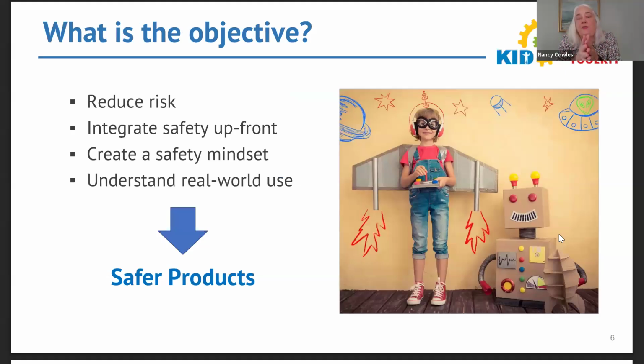So the objective, what was the goal? Our overarching goal was to reduce risk, to make sure that we would stop seeing products in the market that, because of their design, ended up with a flaw or a way that a child could use it or a parent could use it that would be unsafe. So reduce the risk to children and reduce the risk to companies too, because then they wouldn't have to deal with a recall or other actions. And also to get people to start thinking about integrating safety from the very initial concept of the product. It's going to be much easier if you're thinking about safety as you start to design it than if you have to retrofit it, because when you do your testing, you find problems with it.